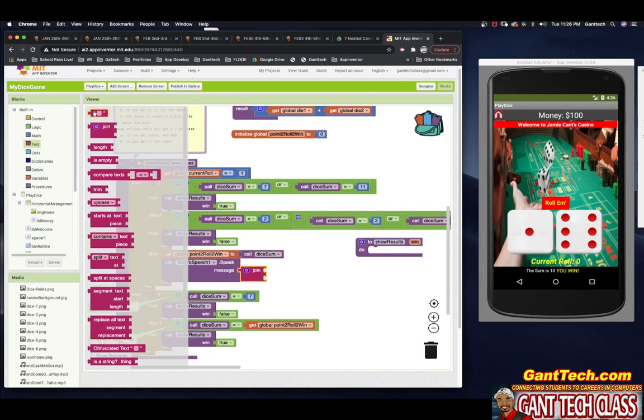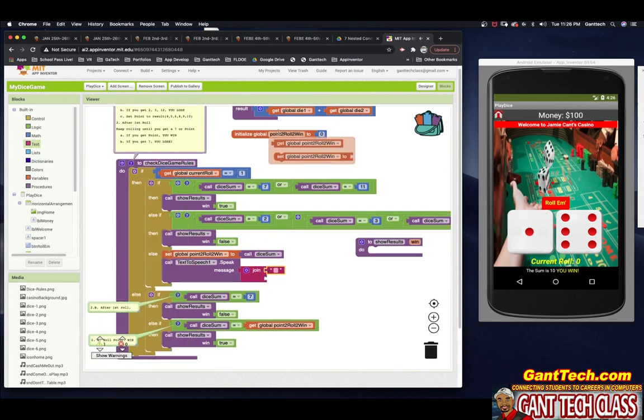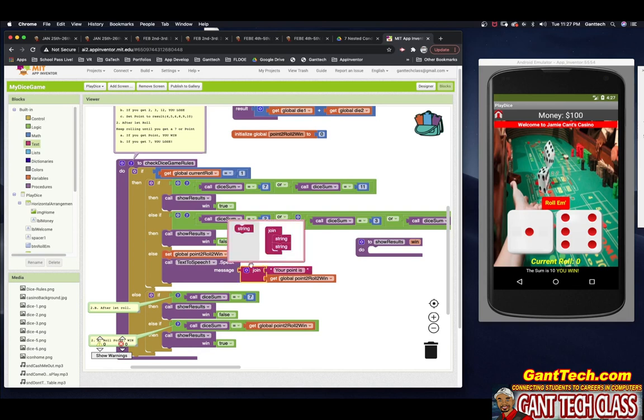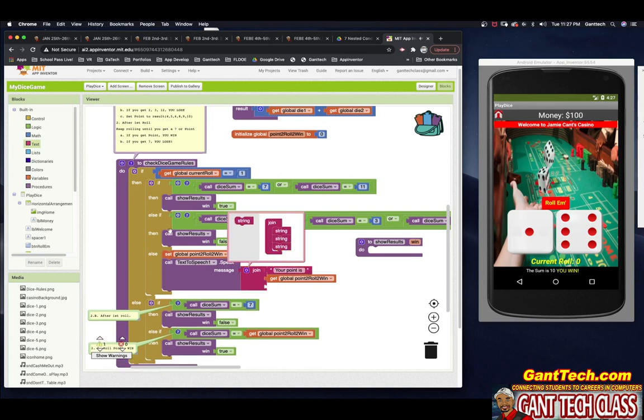And I'm going to put text in the front one. And I'm going to do my point in the second one. And what do we want to say? We're going to say, your point is this. I'm going to add another block after that. That's a number. Roll this number again to win. So if I get a point, it's going to speak to them and say, your point is this, roll this number again to win.